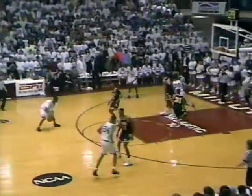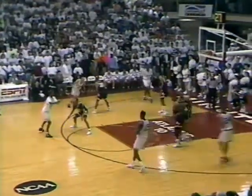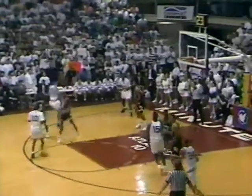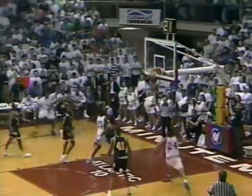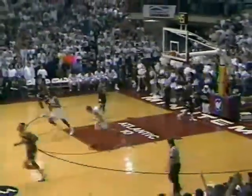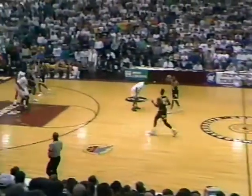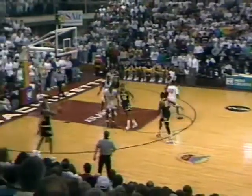Well, the block on the first shot was by the freshman Lou Rowe, who had an outstanding first half, 12 points, 4 rebounds. You can see what kind of player he's going to be. Net from 15 feet. Harper Williams doesn't shoot it very deep, but he takes good shots and shots he knows he can make, and he puts them in the goal.